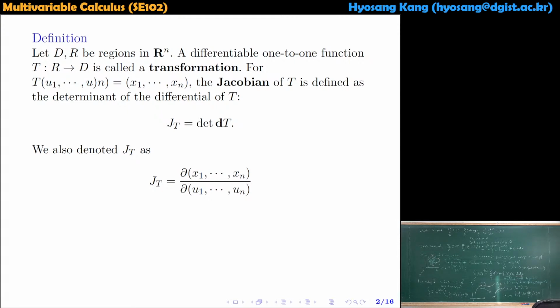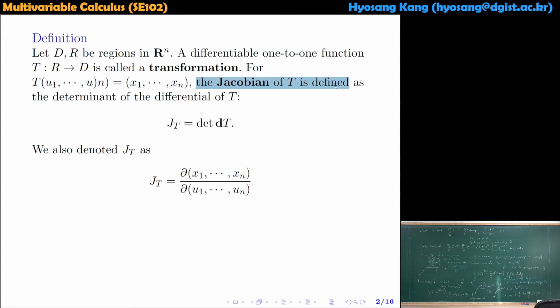Also, when you have a parameterization of a surface and a line, I said that it's okay to be not one-to-one at the place where the area becomes 0 or the volume becomes 0. Here it's similar. You don't have to keep the one-to-oneness strictly, as long as the set of points where the one-to-oneness fails has 0 area or 0 volume. I'm going to talk about that later again. There's a typo here: u1 to un becomes x1 to xn.